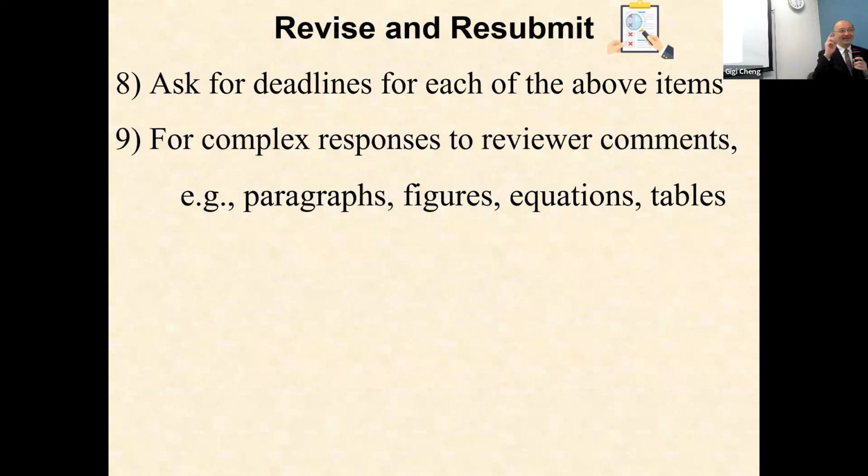Also, one more thing about deadlines. Often journals give you about 3 months, but let's say you're really busy, or one of your co-authors is really busy. Ask for an extension. Most journal editors will just give extensions, whatever you want. When I was a journal editor, anyone who asked for an extension, I just gave them exactly what they wanted. They want a year extension, fine. A 1 year extension is fine for me. Journal editors really don't care about the time.